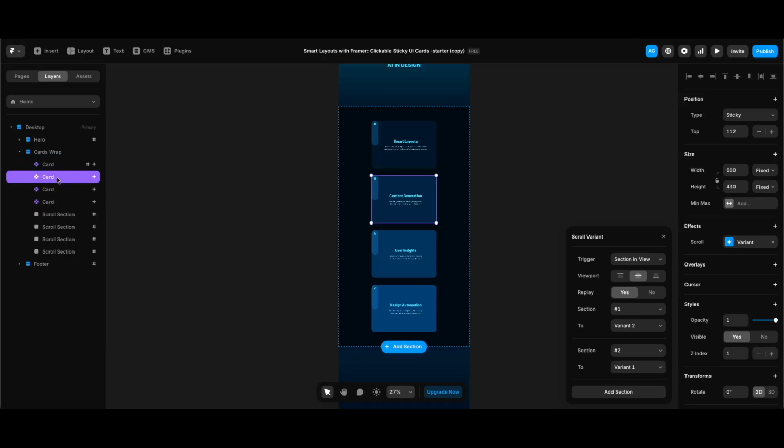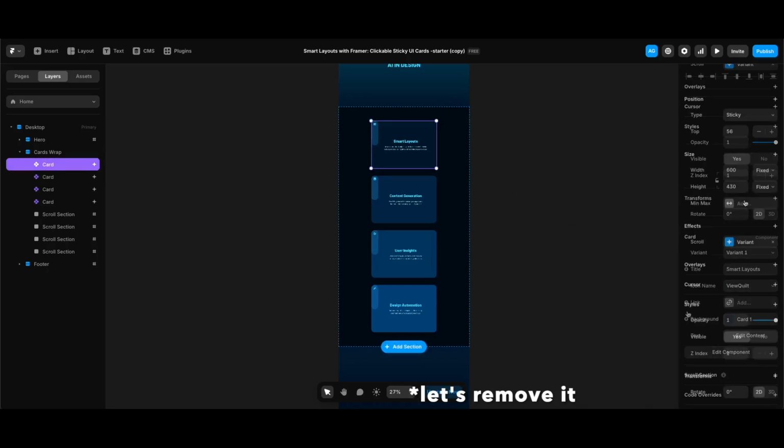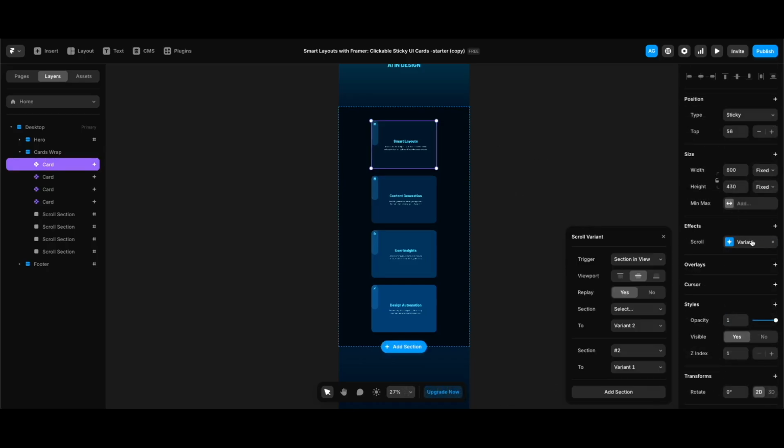Then I'm gonna select the second card and make its first scroll section 2 and the second one 3. Actually, as I see it, our first card also has a scroll section, and I need to make sure our first card's scroll variant effect has the correct section 1.